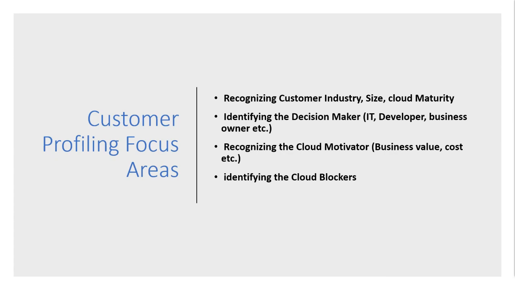Recognizing who the cloud motivators are. Cloud motivators are champions, the idea is finding who will gain most out of going into the cloud or adopting Azure, or who will gain most out of adopting that IT solution. Those are your key cloud motivators. You need to identify them to make sure that they align to the decision makers, or somehow you can influence them to align to the key decision makers.